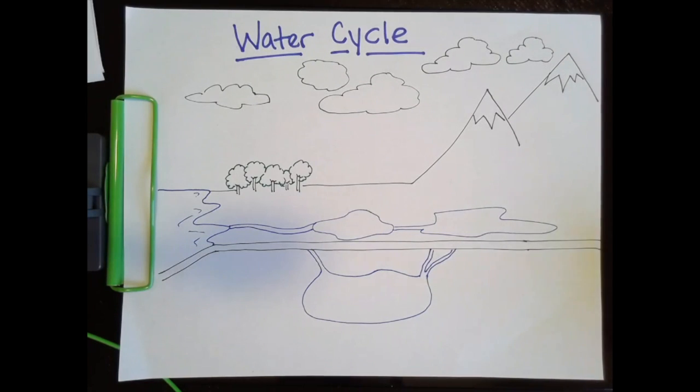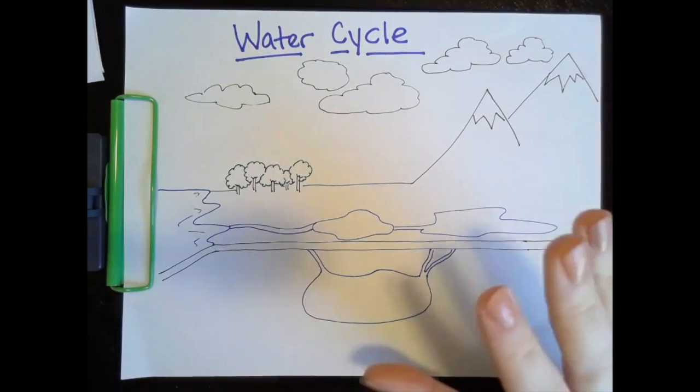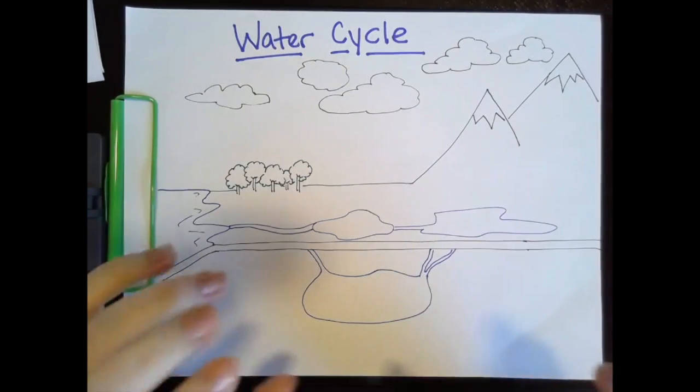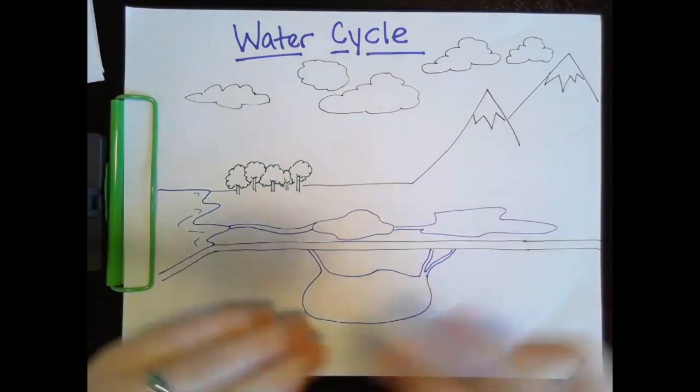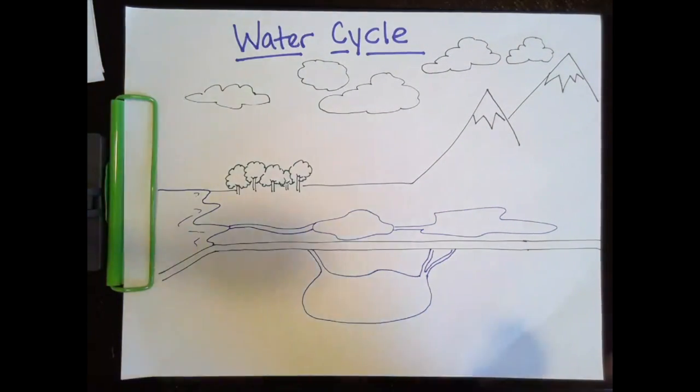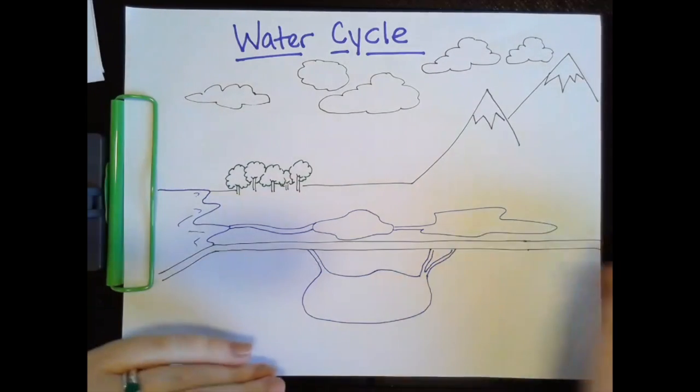Now that we've taken care of the carbon-oxygen cycle, next one we're going to do is the water cycle. I believe you should have seen this before. I certainly hope that you have. So for the water cycle, what we're looking at is the way that water moves through our world. So it can be on the ground, it can be under the ground, it can be in the atmosphere, and we're going to talk about how it gets to all of those places.